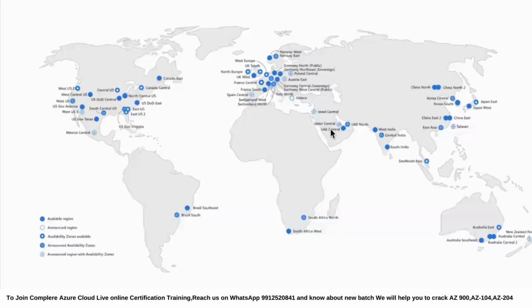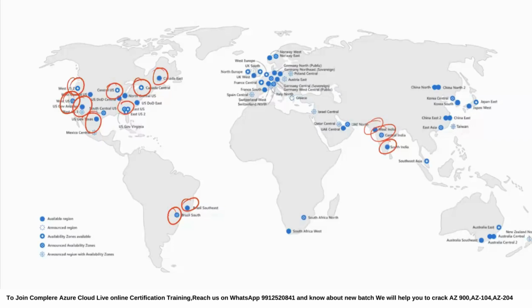Now you can see the Microsoft data centers. This is a world map, and you can see the different data centers. For example, in India we have 3 different data centers: South India, West India, Central India. Each dot represents one region, guys. That means all the Azure hardware is installed here. Based on your requirement, your usage, or your number of users, you are going to select that particular region to host.